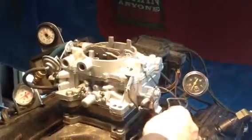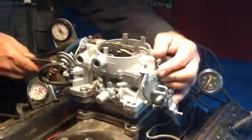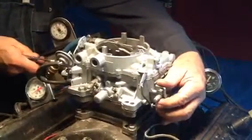You notice this thing has got a linkage down here. So if that one comes from your dashboard and you push on the gas, this one here would be pushing straight. Most cars got a hole here and they pull back, so whatever this is — Chrysler, Dodge, Plymouth — it's got some type of a reverse, I don't know what you call that thing, like a bell crank I guess you'd call it, to change the motion.